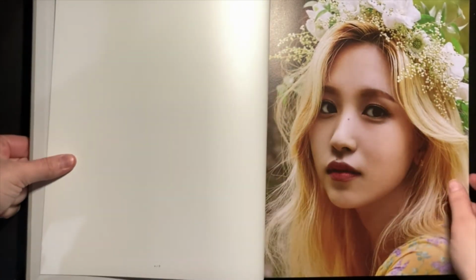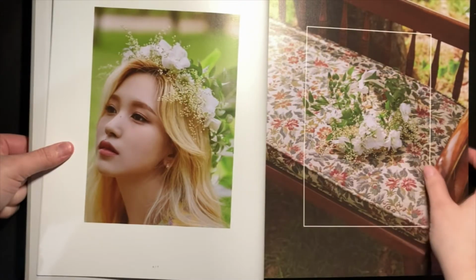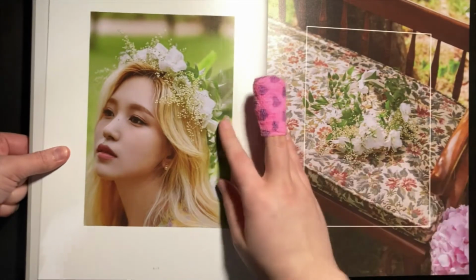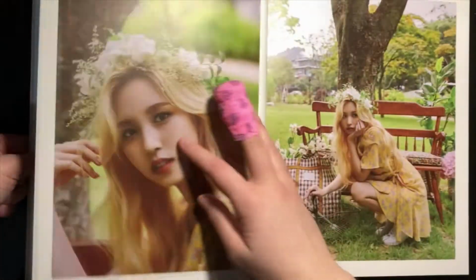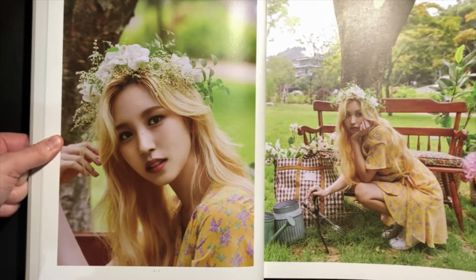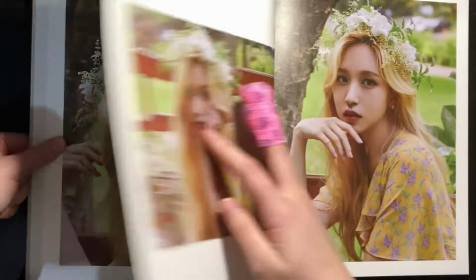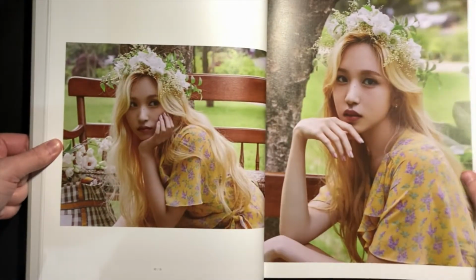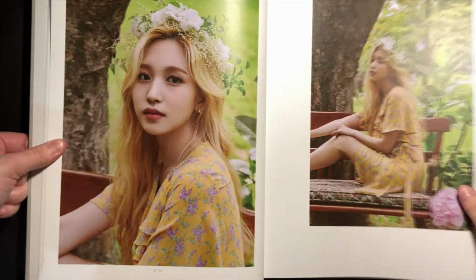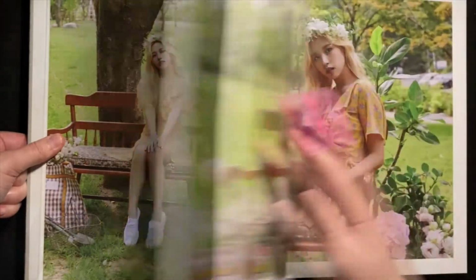Already the first picture is just amazing. Honestly, the quality of these are okay. I thought there was something on my phone, but it's in the actual photo book. But the quality of these are just freaking amazing. And just look at her, she's so freaking pretty. Mina is my third bias after Dayoung and Sana. So I really enjoy this photo book.